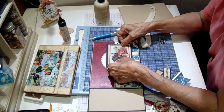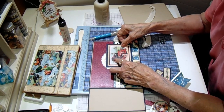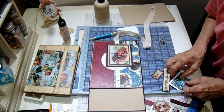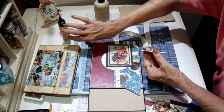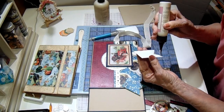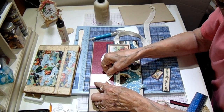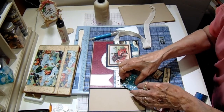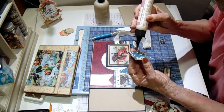And we're going to center that in the middle of the blue. Oops. Like that. Okay. Now I have the little flag, and I put a double thickness of white cardstock behind it. Keep wanting to pick up the wrong one. And I'm going to put this up here. And then the blue, I put 3 little strips behind it, and they're also doubled up.